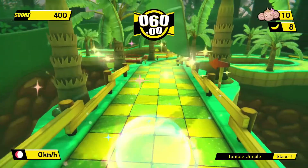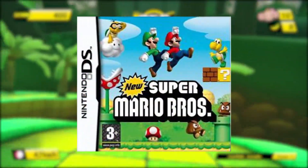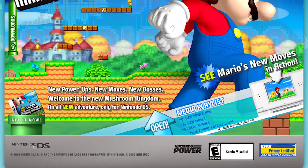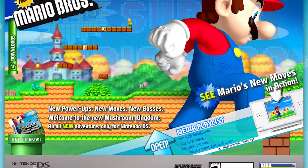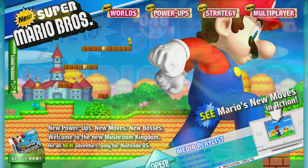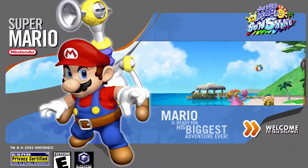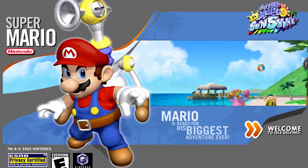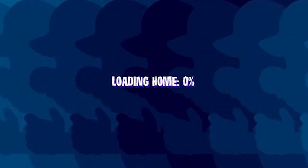Back in the early to late 2000s, it was crucial that if you had a big video game coming out, it needed to have an interactive Flash-based website with all sorts of fun activities to do on it, and bonus things to download such as wallpapers and screensavers. My favourite back in the day was always the Super Mario Sunshine website — it had you go around each of the site's pages cleaning up the goop. Good luck accessing it on a modern computer though.